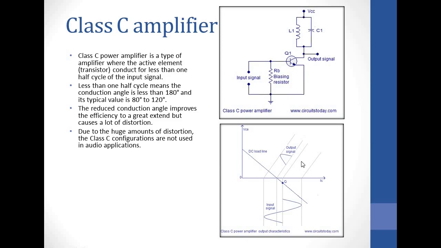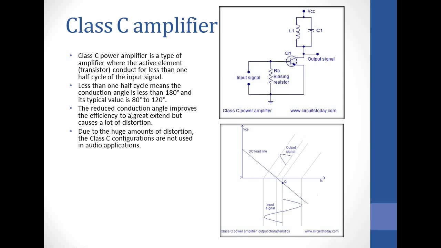Audio frequencies vary, and sometimes the amplitude will be less than the threshold. So we'll find there are so many components in an audio frequency signal that it makes it complicated for us to use a class C amplifier. Alright, I will stop here for explaining why class C amplifiers cannot be used.